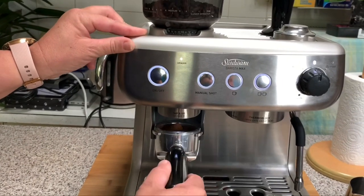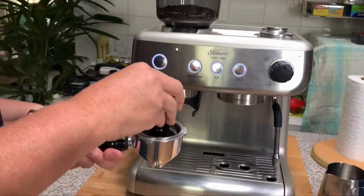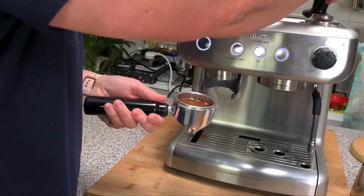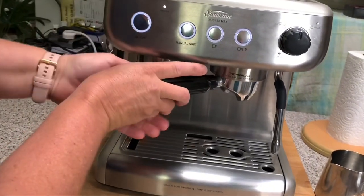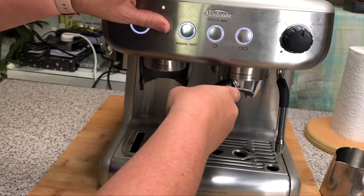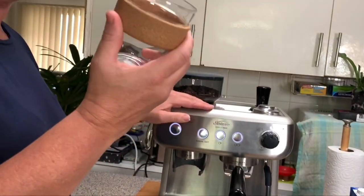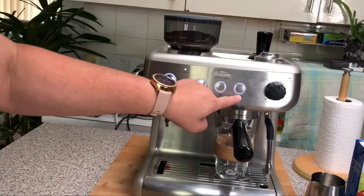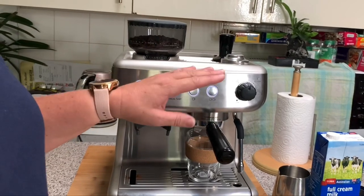Okay, that should be enough. We'll take it out. We get this little press and we just press it lightly — you don't have to press down firm, just lightly. Put that right there. This is ready to go, so we put this on here and we spin it around. We need to put our cup in. I like to use a clear glass because I just like the look of the fancy clear glass. And we press the two cup because I quite like it strong — not too strong, just right for me.